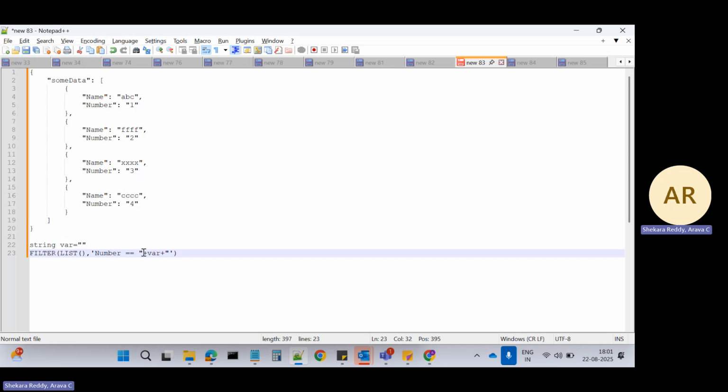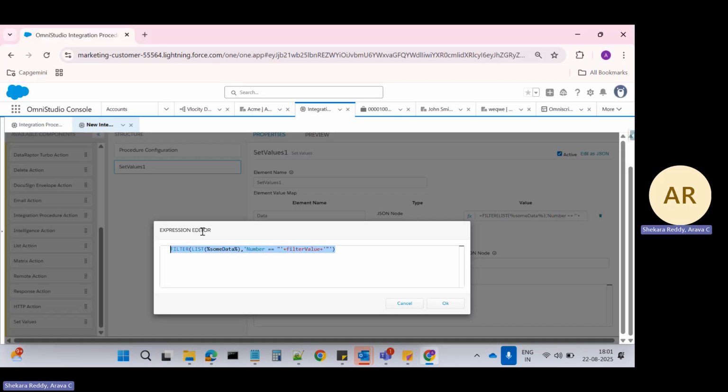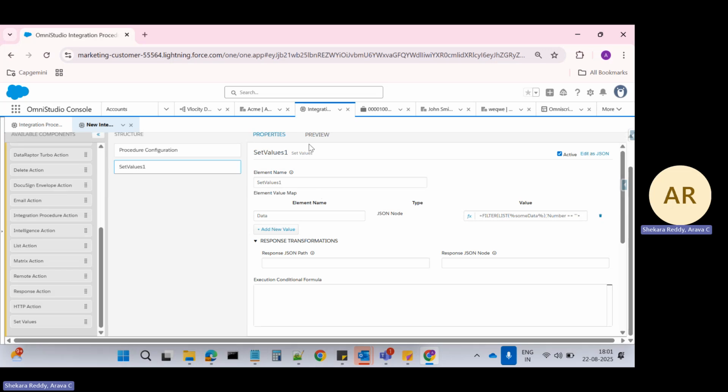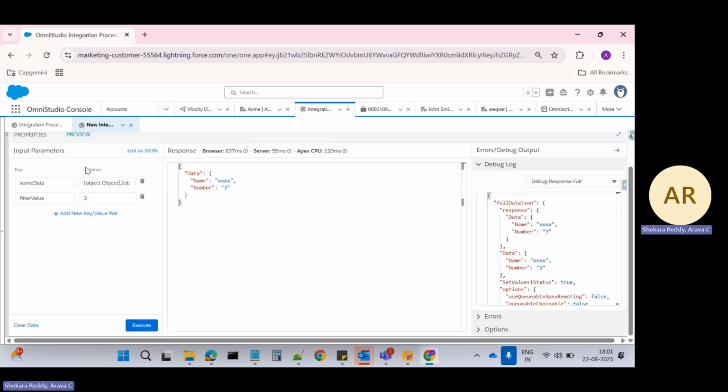After that, you need to give one single quote, and after the plus symbol you need to give one single quote. That's it. So now I'm passing an input variable here.